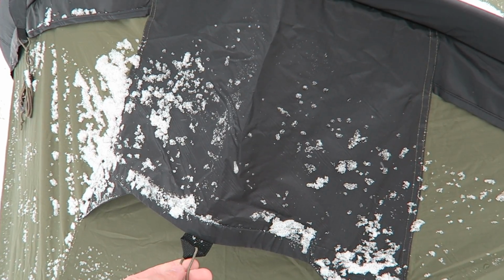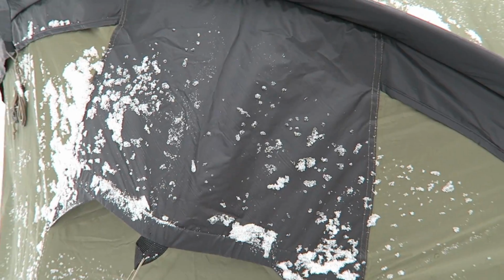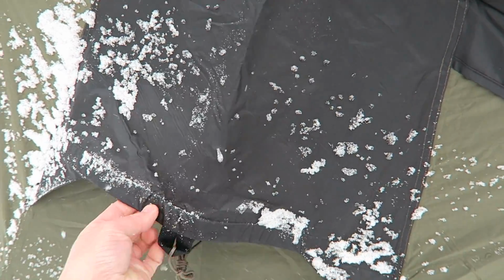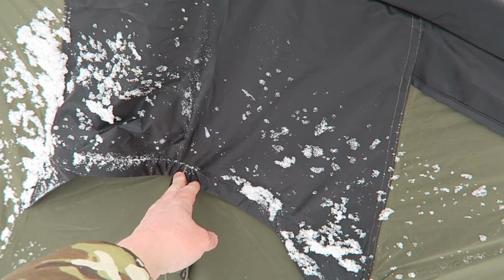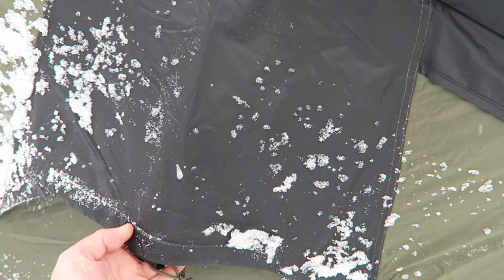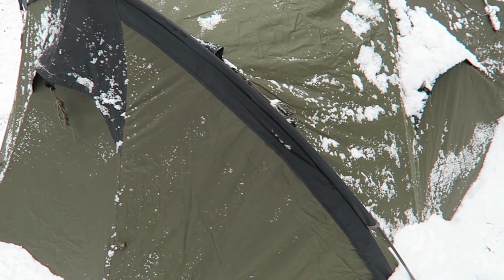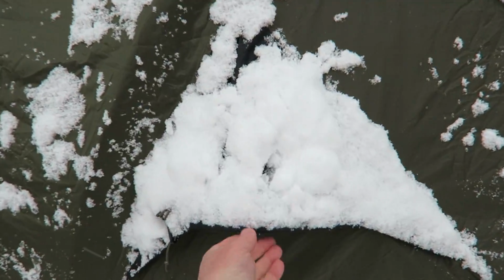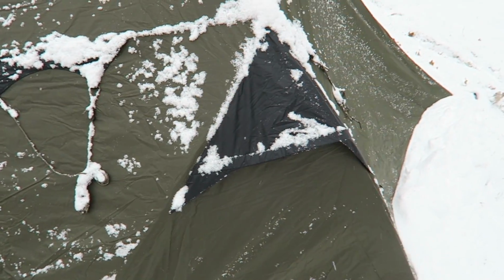Just like many of their other tents, around the perimeter there are these vents. These can be tied out to stay open. They have a material in here that allows it to keep its shape when out, and there's also Velcro on there that you can use to Velcro it shut. In the wintertime, probably a good idea to keep those open. It keeps the ventilation going and minimizes any kind of condensation buildup. So you can see that there is another vent there, another vent there.